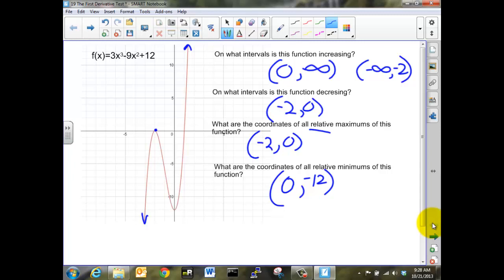How did you figure out that the function was increasing from negative infinity to negative 2? You looked at it. How do we know it's not decreasing? From the left, it's increasing. We always look at it from left to right. Just like we read English from left to right, we look at it from the left to the right. So it's increasing as we go from left to right.